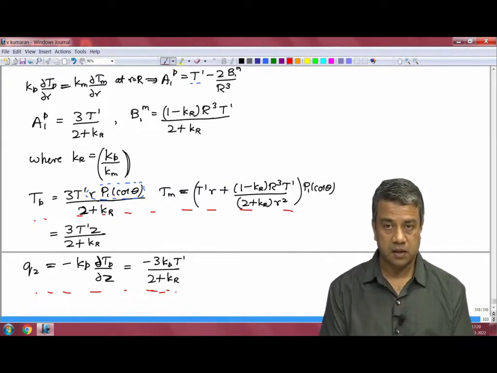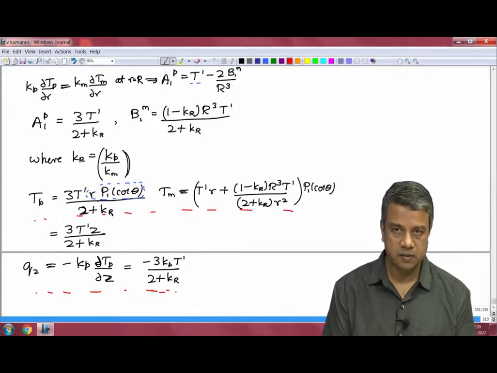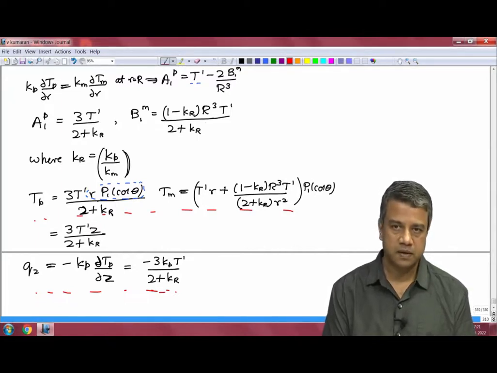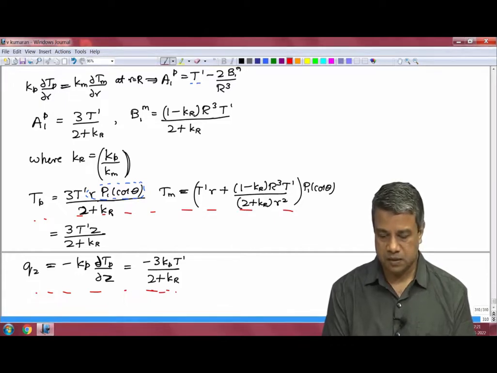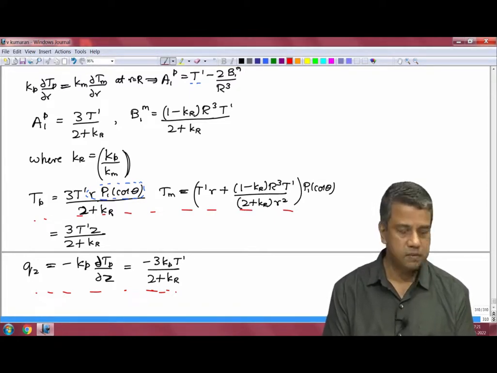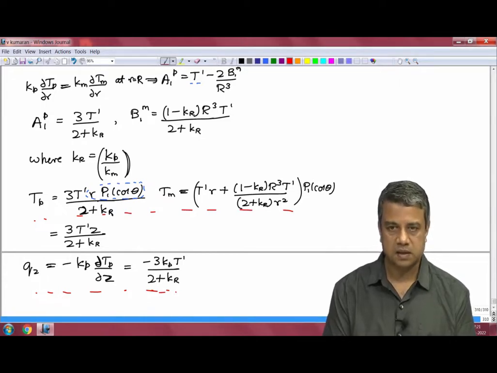This was for one particle in a composite consisting of a large number of particles, dilute, so that the temperature disturbance due to one particle does not affect the temperature field around another particle. So, now we know what is the temperature disturbance and the flux due to one particle. Now, we have to sum this up in order to determine the temperature disturbance and the flux due to all of the particles, and from that we need to evaluate what is the effective thermal conductivity of the composite. This we will continue in the next lecture. I will see you then.